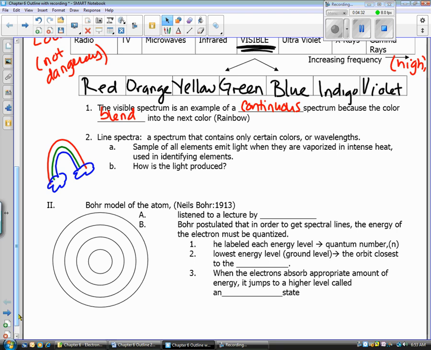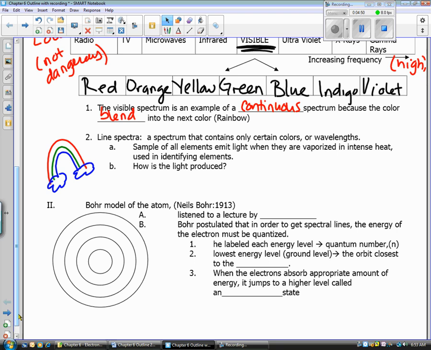The first one, the visible spectrum, we're going to see in the flame test, where all the flames are different colors, but they're kind of blended. And I'm going to tell you to use 2 words to describe them, because red just doesn't cover it. Maybe it's orangey red. Maybe it's more red than orange. You know, it's going to be a blend of different colors. It's not just going to be one distinct color.